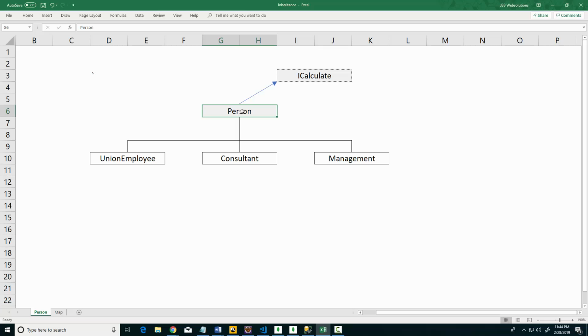Now, what if we needed to update that with UnionEmployee, but union employees are entitled to overtime, okay? So that's anything after 40 hours. So let's say we wanted to do that, okay? I don't want to affect Person, because let's say Person is working, it's the base code, it works well, okay? And of course, we don't want this to have too many lines of code. So let's imagine that this had 1,000 lines of code.